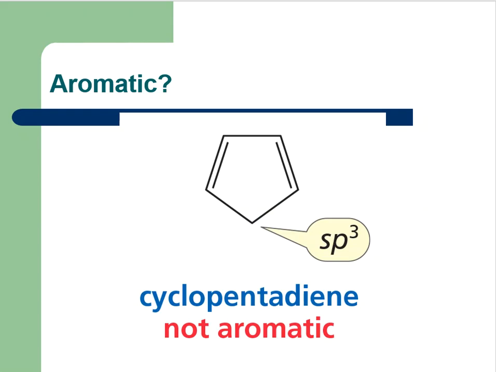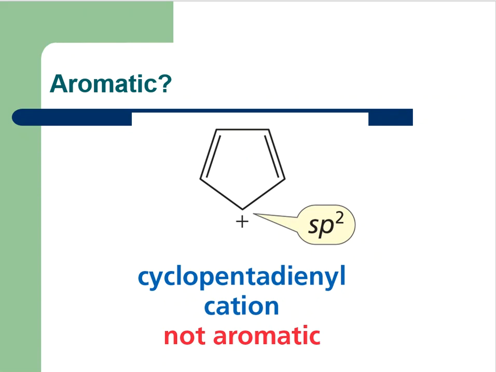Is this aromatic? All right, so this is an easy one. I'm going to say, nope. Okay, well, why isn't it aromatic? Because here is a 5-membered ring. It's a ring, ding, ding. Okay, number 2, does it have an odd number of double bonds? There's only 2 there. It's not an odd number. So because of that, this is not an aromatic. So that was pretty easy.